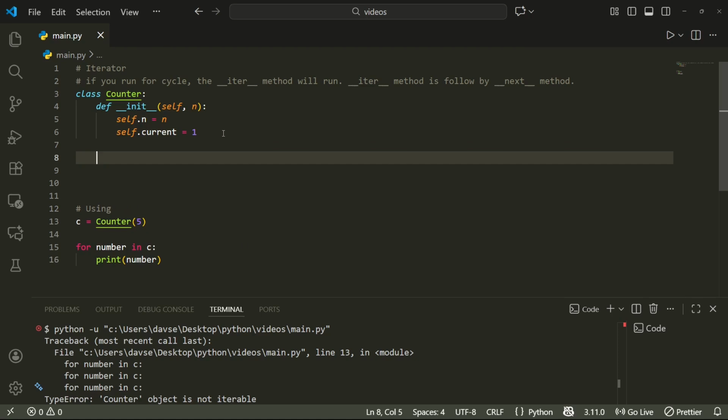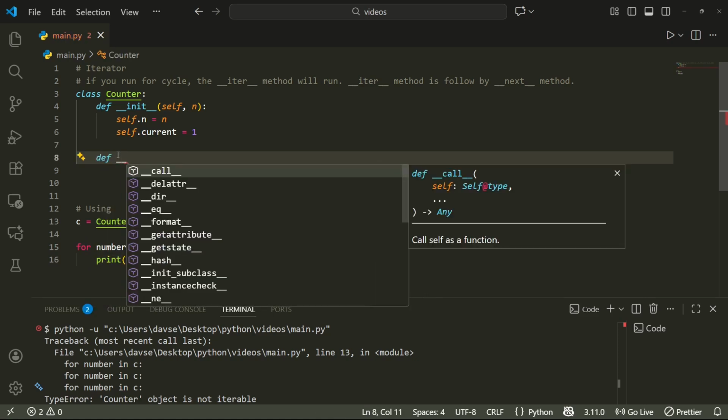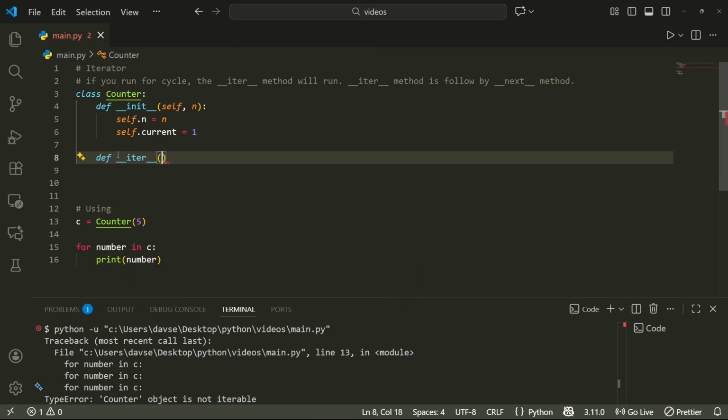You have two things which you need to do in an iterator, so you have two types of function. The first is the iter method. If you try to iterate something, it will automatically call __iter__(self).